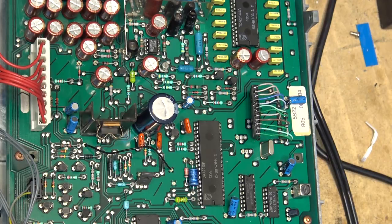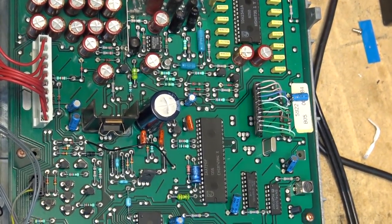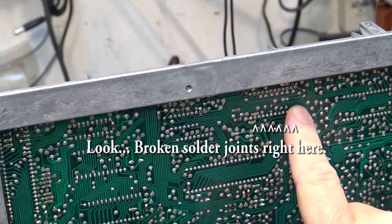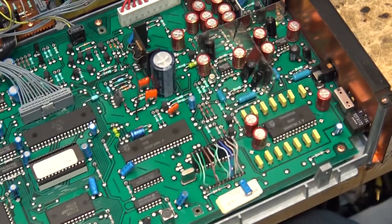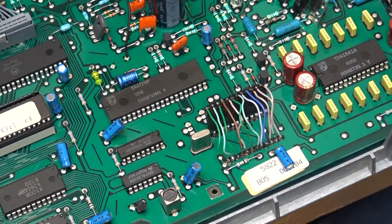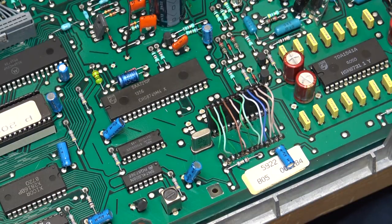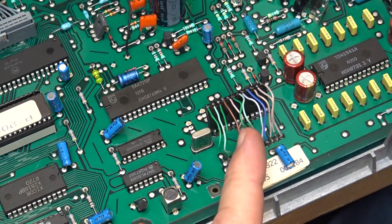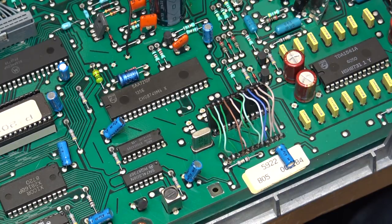What an absolute joke — pieces of Cat5 wire to connect the DAC down to the board because he probably damaged the board taking the old chip out. And here's the underside of the board: the person who worked on this didn't even try to unsolder the old IC — he just cut off the pins from the top side and decided to tack a new one down. What a nightmare. I think someone was going to try to fix that and send it out — these wires sticking up like this are going to radiate signals like you wouldn't believe.